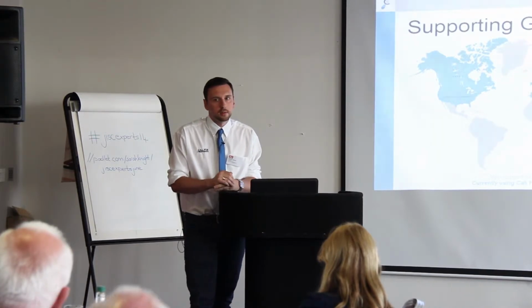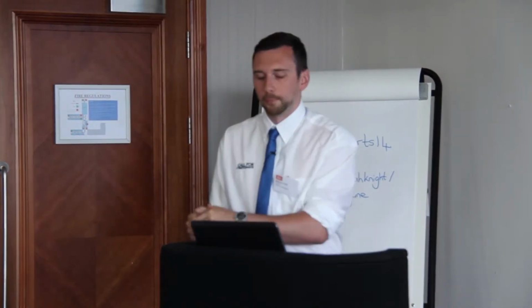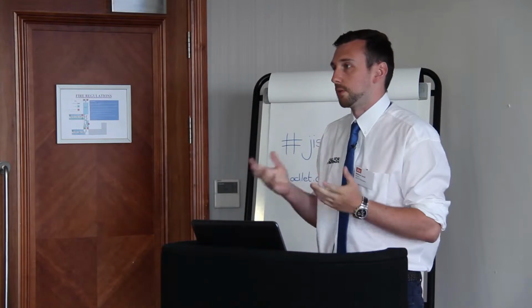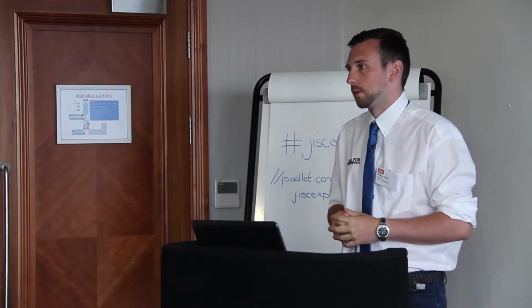We soon started getting requests from overseas institutions and researchers asking if they could use our site. So we then decided to open it up, after finding that a couple of overseas institutions managed to use our site by using colleagues' and peers' email addresses, which was quite interesting. And this map was updated in March, actually, so you can see we have a lot of traffic coming from lots of different areas of the world now who use our product. Just to advertise research, and this is anyone from masters, PhD students, research staff, professors. They use this just to advertise their research to a wider audience outside their own network.